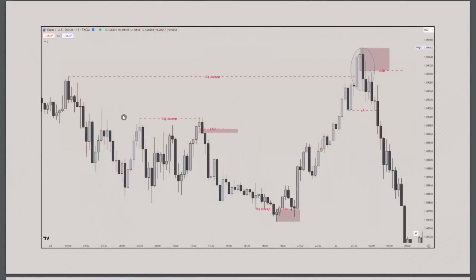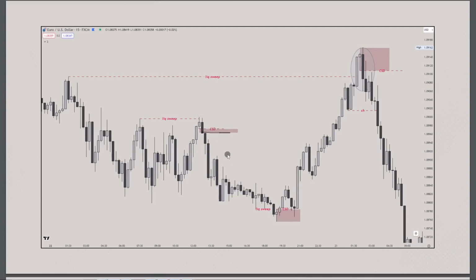Now, looking at this, for example, let's consider this liquidity sweep here. So the liquidity sweep happened here with a wick. And as you guys know, a liquidity sweep with a wick is a very high probability one. We can see that this candle closed below this candle, and this is the bearish candle, which creates this as an order block in the future. And then there is a fair value gap also created here.